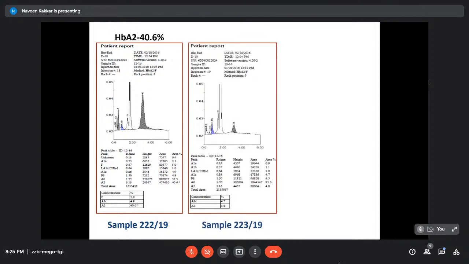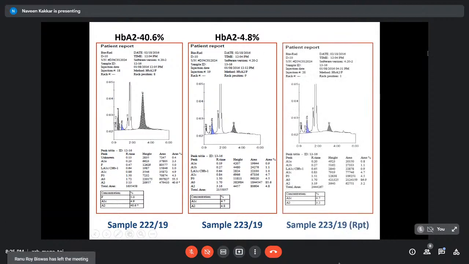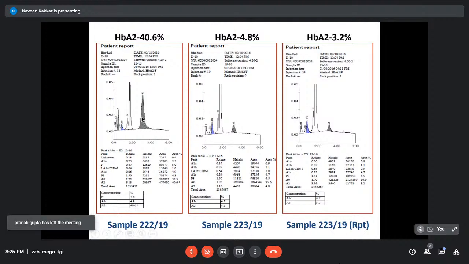My next sample, which with normal indices, is reported as raised, 4.8. That's the next sample, not the same patient again, new sample. So I'm going to report this as an A2 of 4.8, but I looked at the CBC, absolutely normal, no indication of microcytosis. We did the sample again. So repeat value is now 3.2, absolutely normal. So what is the problem? This coeluting hemoglobin here in the same region of A2, the E, traces of E have been left behind, and that contributes to the A2 of the next run. When I do one more sample, it is washed off again, and now we get believable and normal values. So a carryover phenomenon here.